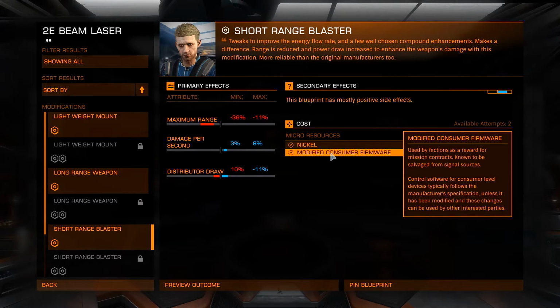So that's where you get the modified consumer firmware. You just have to browse mission boards at different stations, or do that thing where you log in and log out from open to solo until some mission pops up that gives you modified consumer firmware as a reward. I know that's a sucky system, but that's what we have to deal with at the moment. So, complain to Frontier, guys. If you don't like it, that's how we get this changed. I don't like it either.